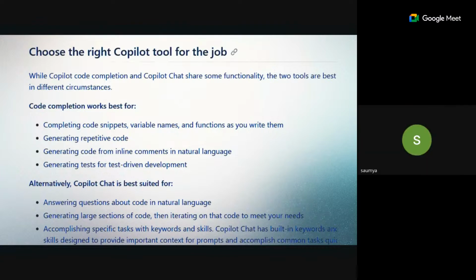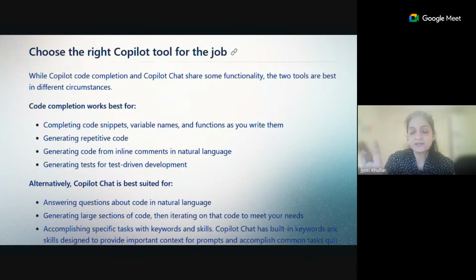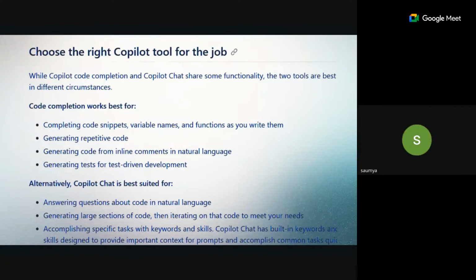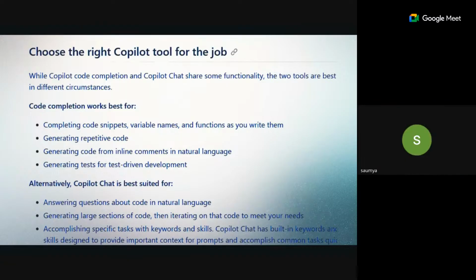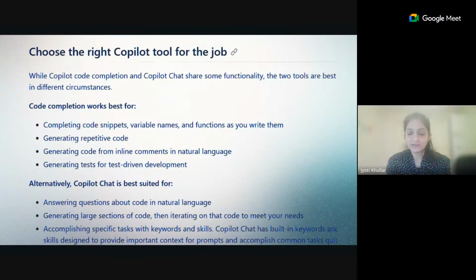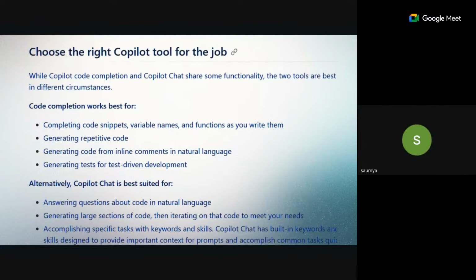So these will be the basic questions. I'm assuming that they have already defined code completion and already defined Copilot chat. I don't know that it is there, but yes, that should be defined, and then the difference should be discussed. So what should the title be? Is the title given here correct: choose the right Copilot tool for the job? Or should it be something like difference between X and Y? It should be difference between.